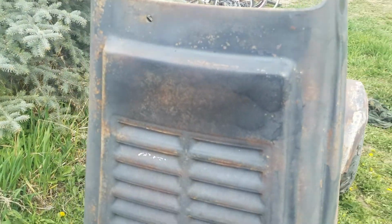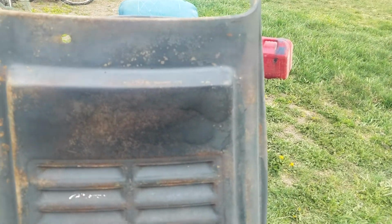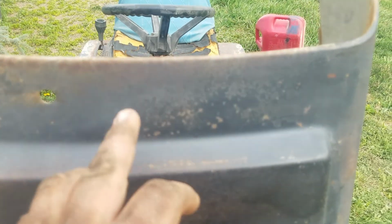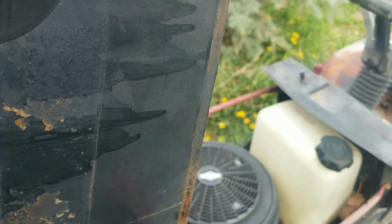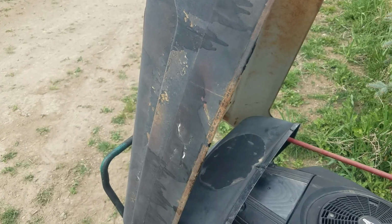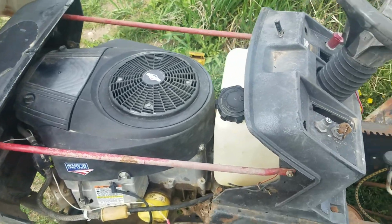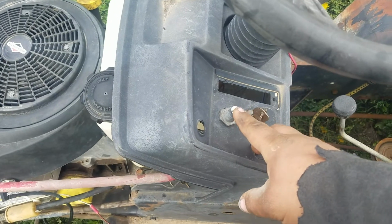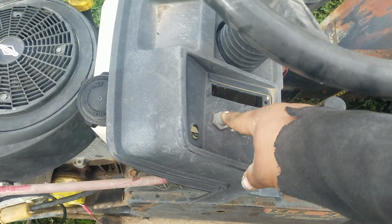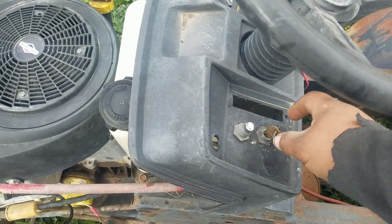If he wanted to paint it, why not sand it all down and paint it? You can see he just sanded over the rust, which in my case is good because he used crappy paint and just halfway sprayed it, because I can just take some acetone and wipe it down. So that's probably what I'll do. If you remember, this push button does nothing. I'm going to try it again, see if I can get it to work.